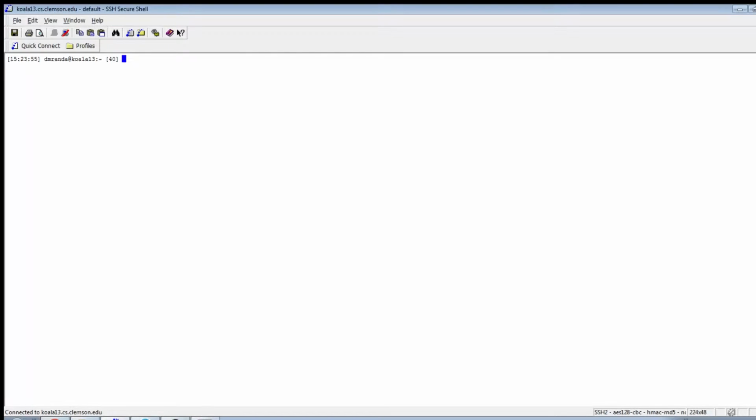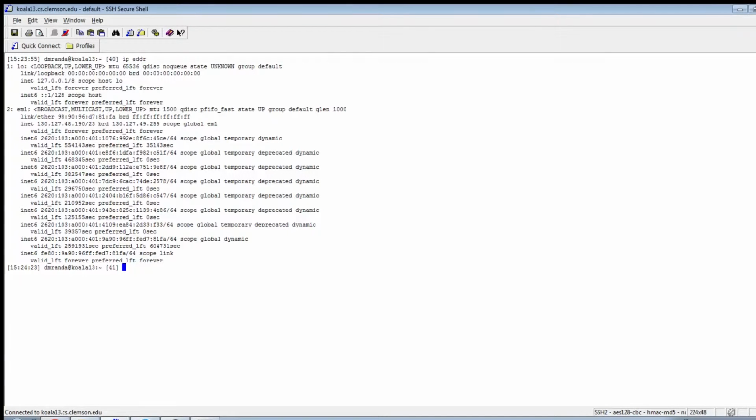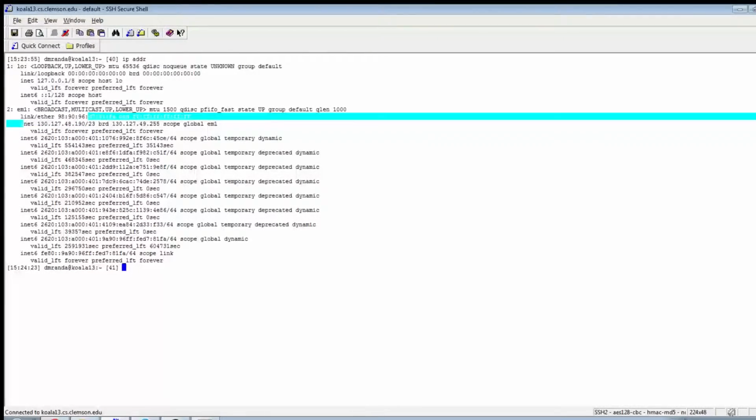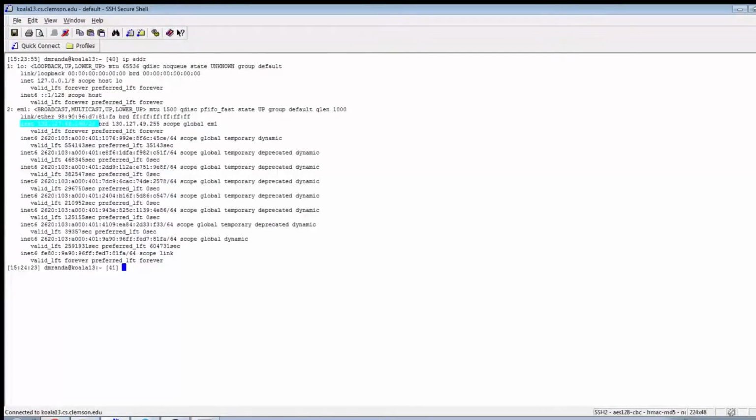So the first thing I'm going to show you is how to find your IP address, and it's really easy. If you're using Linux, you can just type ip addr, and it pulls up this long output, but all you really care about is what I just highlighted, which is inet, and this one actually has a mask of 23. So once again, this is going to be your IP address. So that's the easiest way.